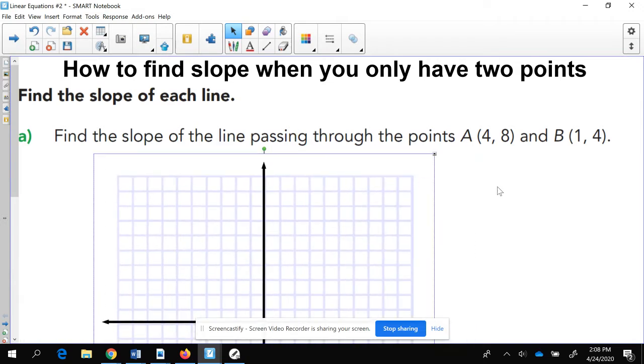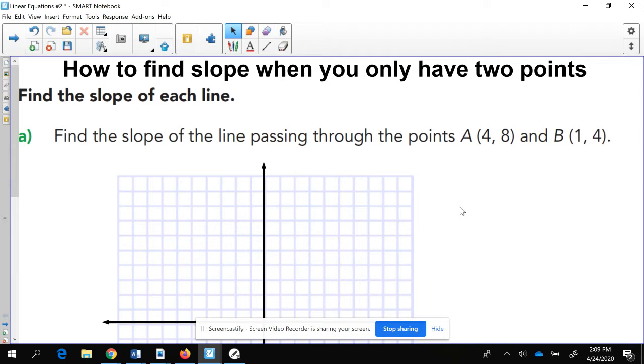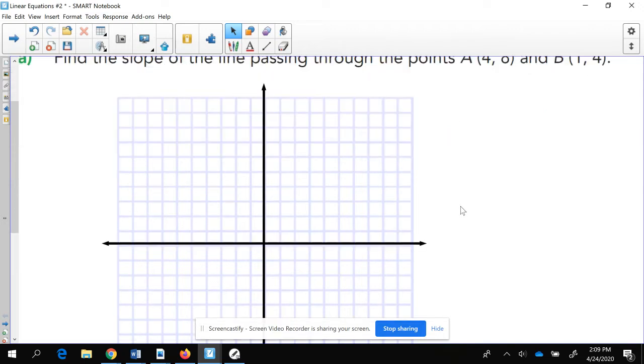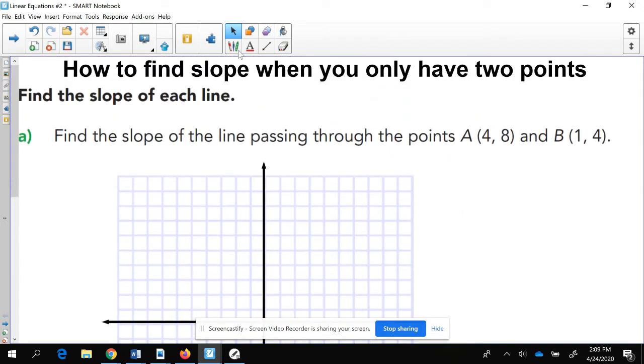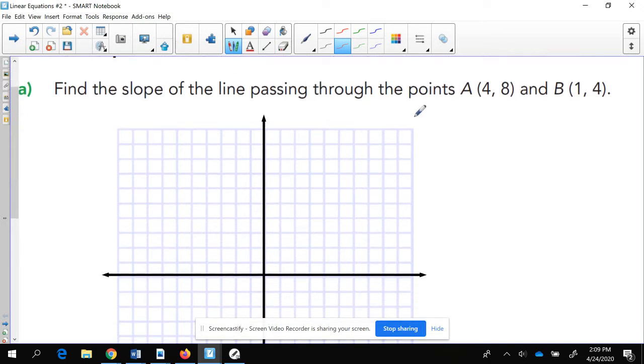So what you could do, but we're not going to do, and this is going to help you to understand the formula, is you could just make your own graph, right? You could make your own graph, and we could plot these points, which is what we're going to do right now. And it's going to help you to understand the formula on your own. So how about we just take the point (4, 8). Go look at my cursor here. 1, 2, 3, 4. This is your X. This is your Y.